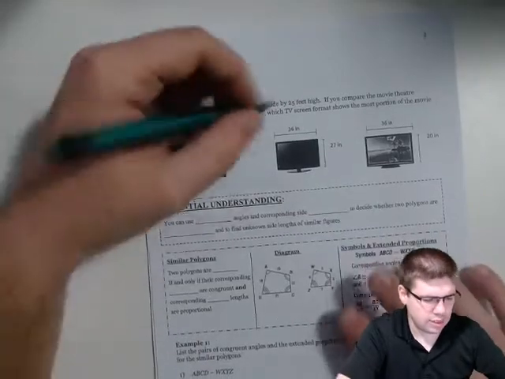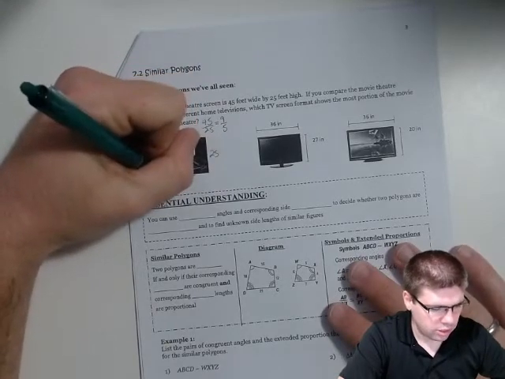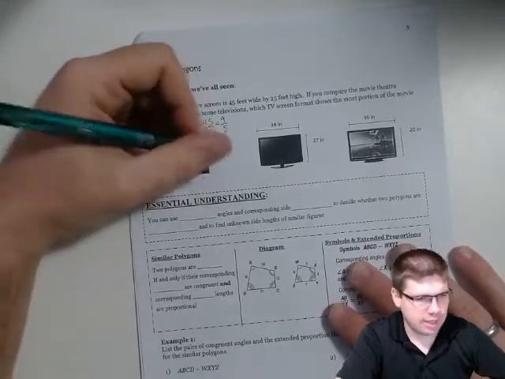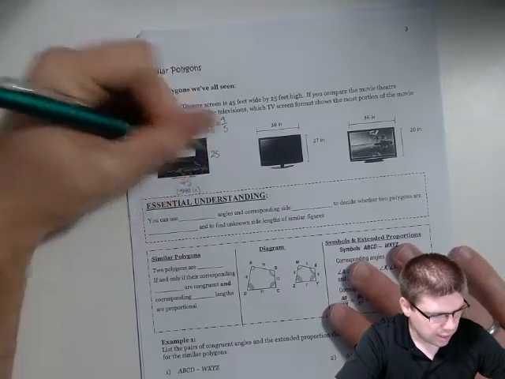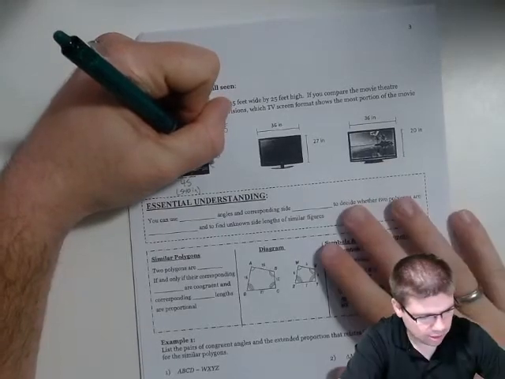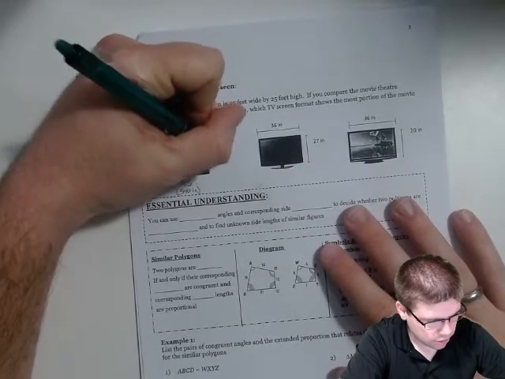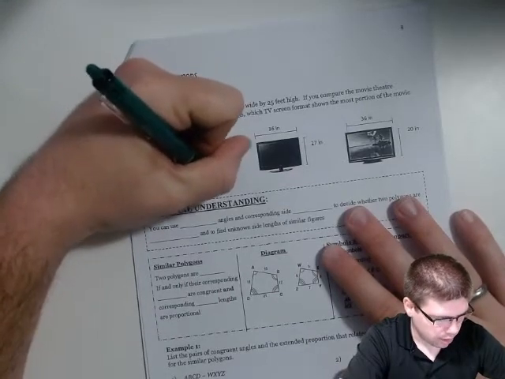We can also do this. Notice that I'm doing this one in feet and these ones are measured in inches. So let's see how this works out differently. What if I converted these to inches? So 45, if I multiply that by 12, we get 540 inches. And the same thing here, if we do 25 times 12, we get 300 inches. Well, we can do the same thing. We can do 540 per 300.